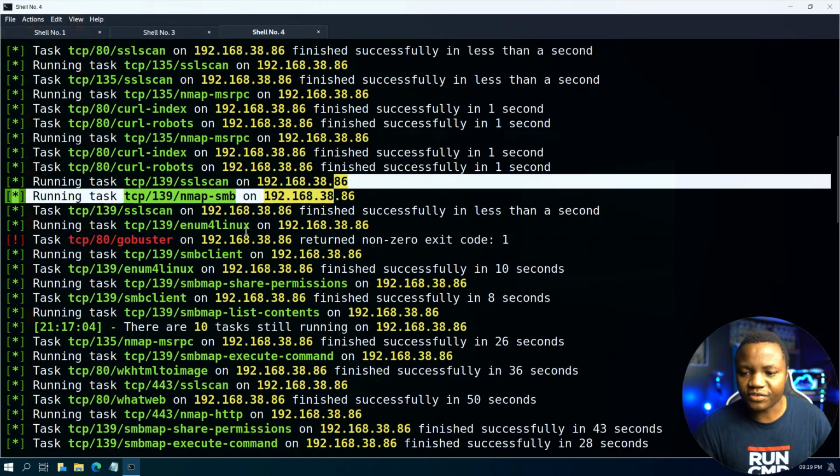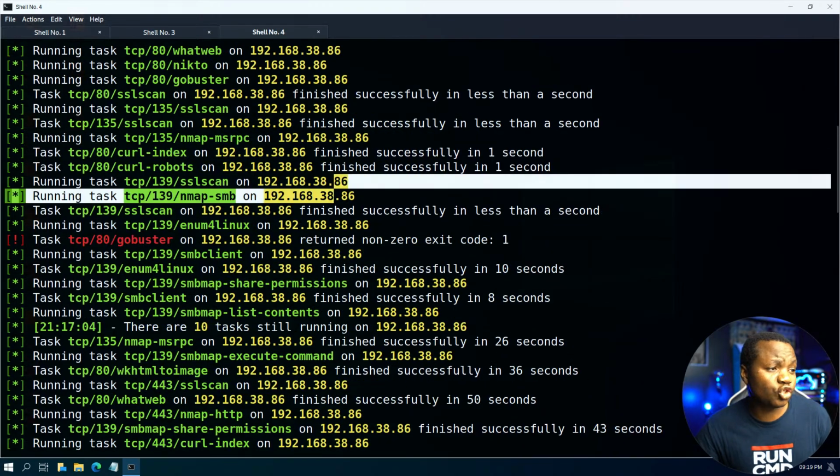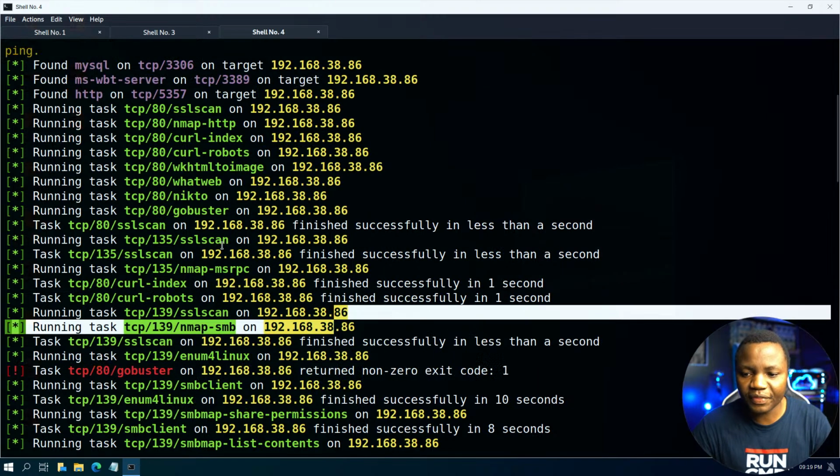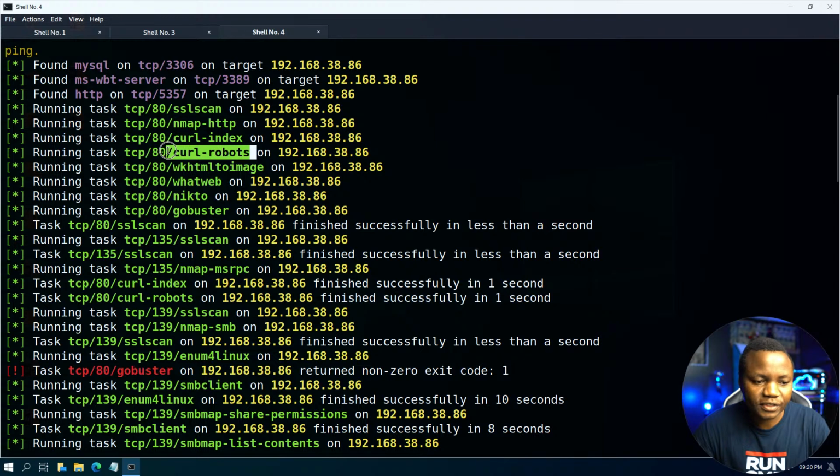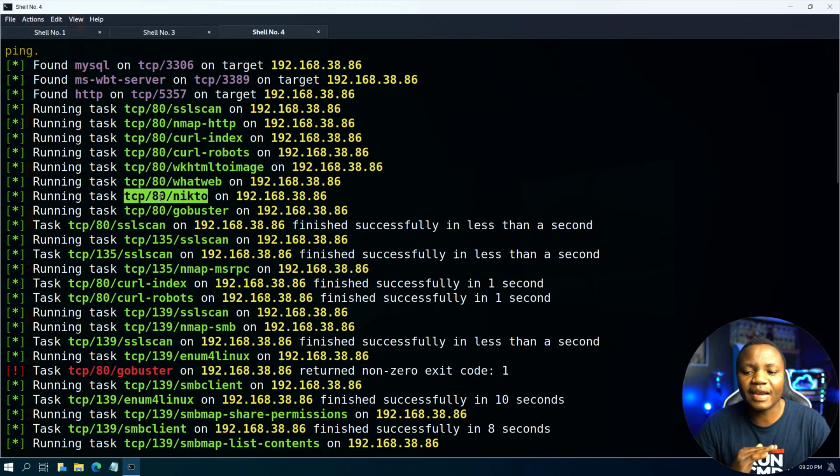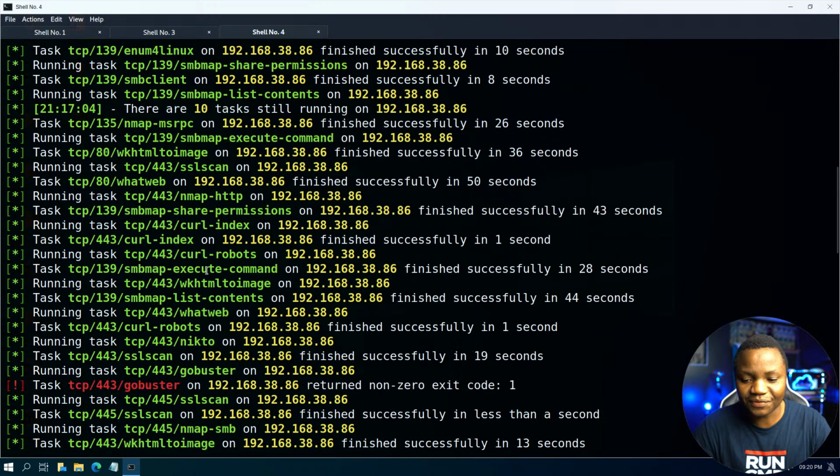All right, so AutoRecon is running. I'm going to let it run so I can show those who are not familiar with it. But right away, you see that it will look for the robots.txt. It will run GoBuster for us, which is really good. And you should see a lot of noise. It's running Nikto on port 80 right now. Nikto is by far the loudest tool I've ever seen. I thought Nmap was loud. Nikto is very, very loud. So AutoRecon is going to generate a ton of alerts for us.